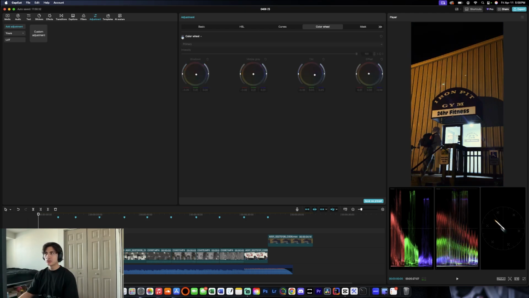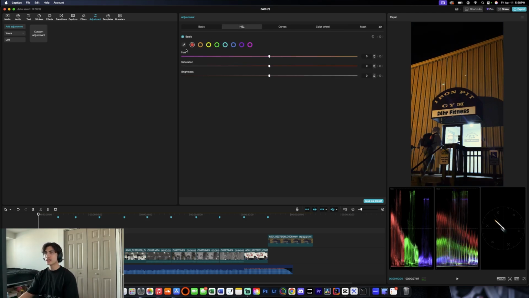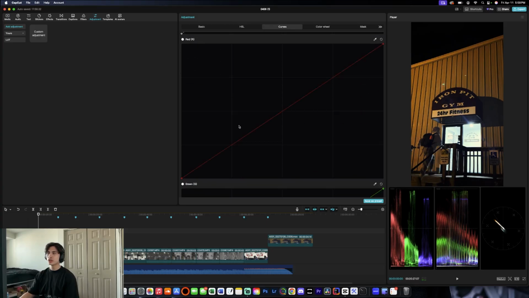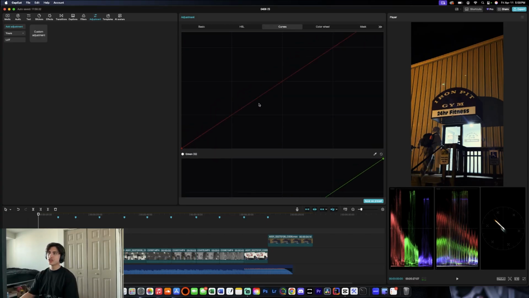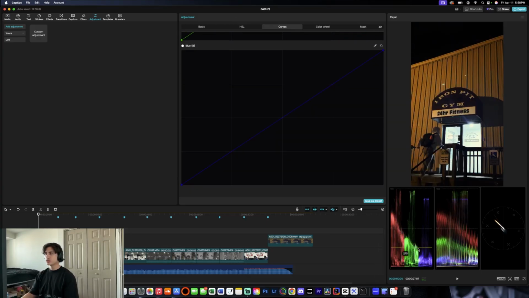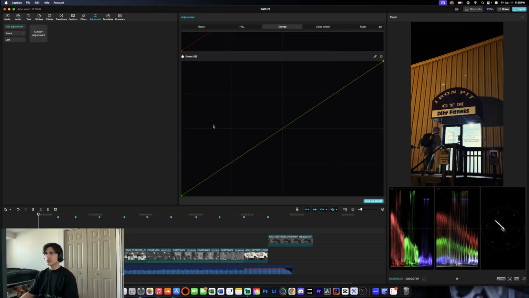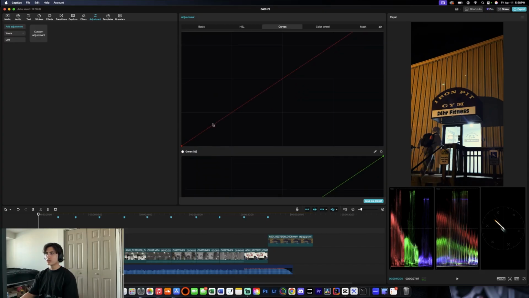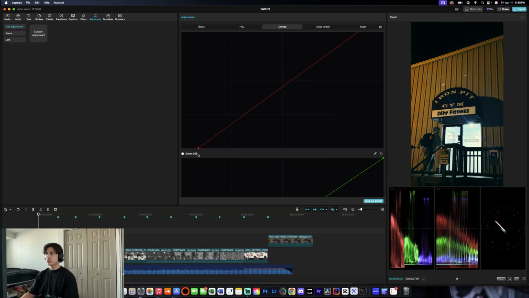If you're not using the color wheel, all I'm going to do is go to our HSL secondary. No, I'm going to go to the curves, right? And this is where we can change the red, green, and blue. You'll see this will change respectively. For me, all I'm going to do is drag what I want to change. Now, this will make our reds less significant.